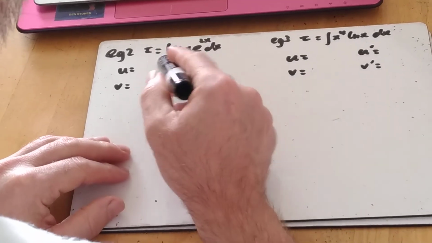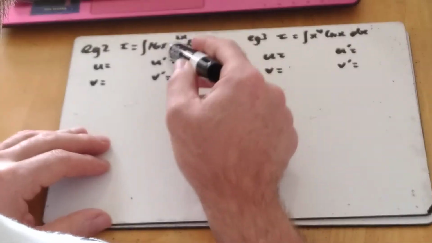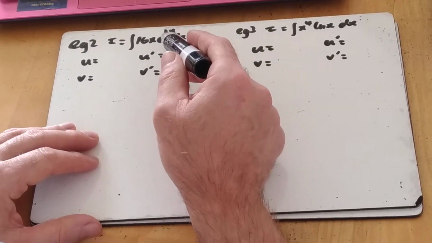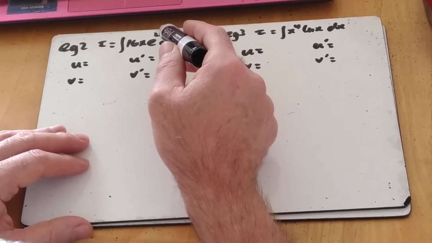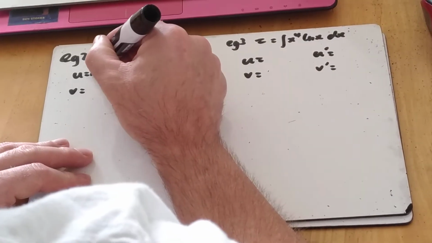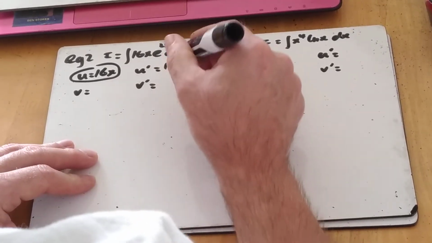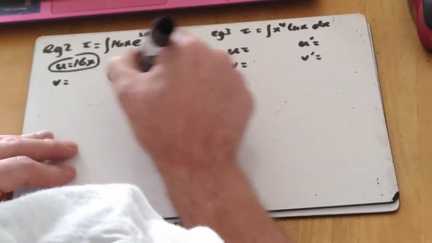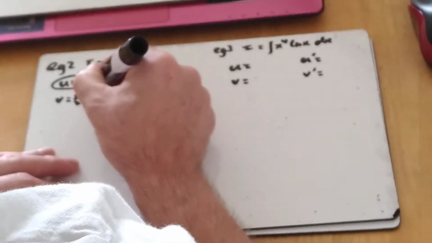So example 2, I equals the integral of 16x e to the 2x. Now, if this had been e to the x squared, that would be a straightforward undoing of a chain rule differentiation, because the 16x would have been something to do with the differential of the power. But it's not in this case here. So as before, I'm going to do 16x as my u slot and differentiate it to get 16. I've got e to the 2x as my integrating, remember. So there, I've got to realise because I've integrated, I've got half e to the 2x.